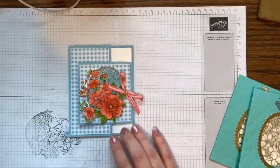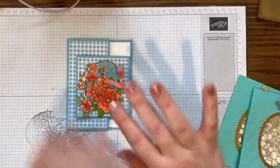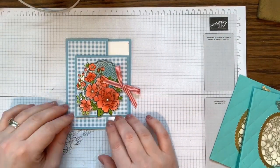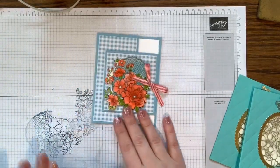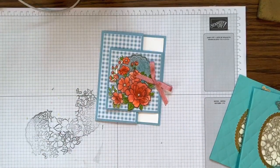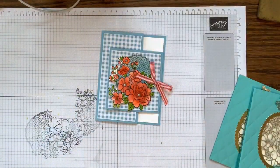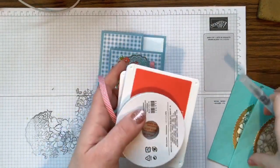Love this card. I love the colors. So the color combination, this is Poppy Parade, Balmy Blue, and Granny Apple Green. The Poppy Parade is absolutely just beautiful. I love Poppy Parade with the Balmy Blue. My new favorite color combination right now. And so let me get all the inks and things I'm gonna need for that.